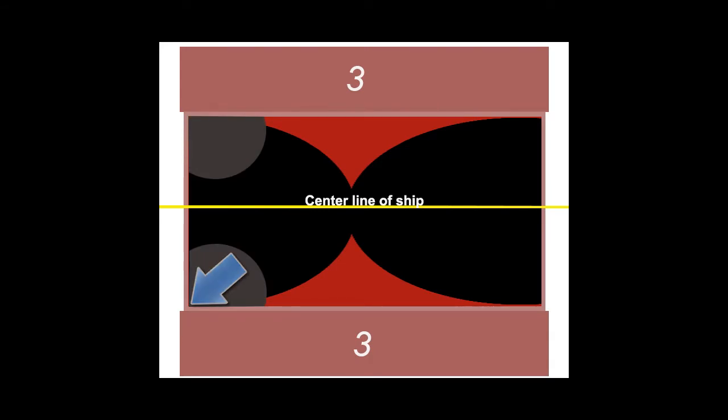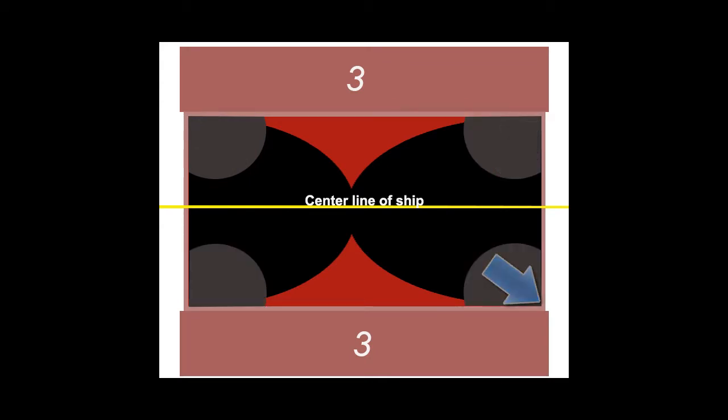On the next pour you would start loading inshore and offshore starting with the four corners. Always watch your scale and put equal tonnage on both sides of the hatch. Remember, whatever you load on one side of the hatch you must load on the other. This is to keep the ship upright.